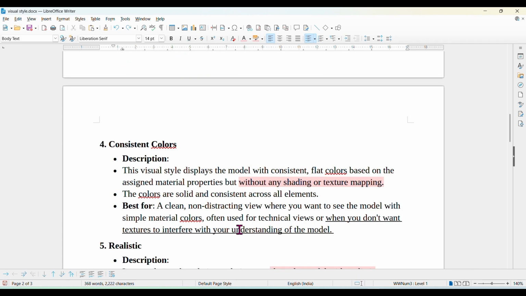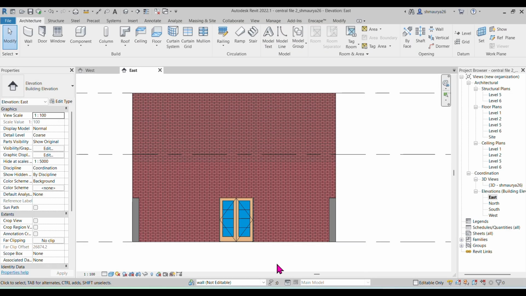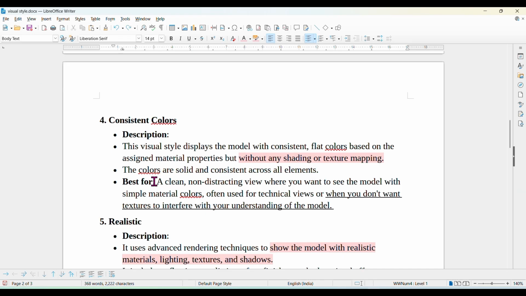Now let's see the consistent color. Let me click here to see how consistent color looks. See, a little color variation has shifted here. Let me explain this here.